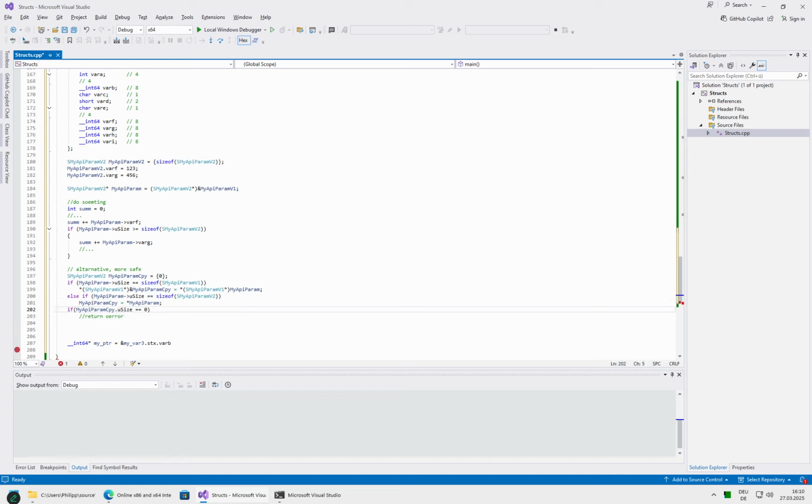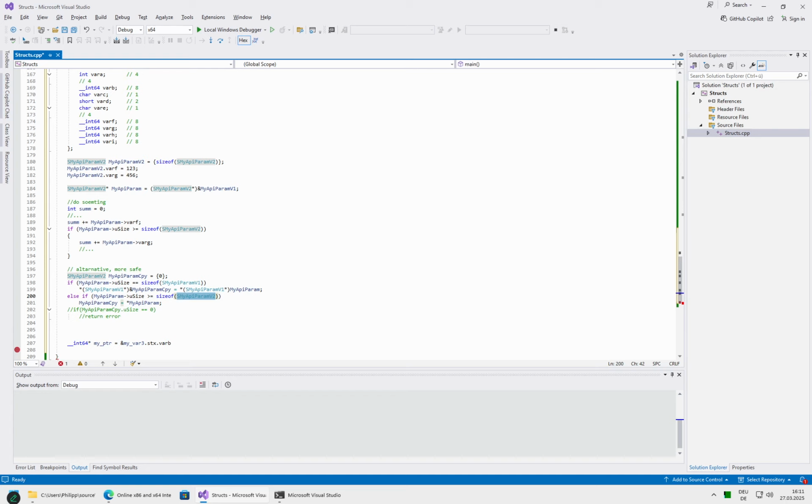you just return some error, because it means that whatever was passed to you as this object, the size, you are not aware of the size. Or you could also, of course, define it here that you accept any newer version, that you say, okay, if it is larger or equal to v2, then you will just handle it as if it would be v2, and you will just ignore the additional parameters which are there in the memory, which your current code is not aware of how to interpret.